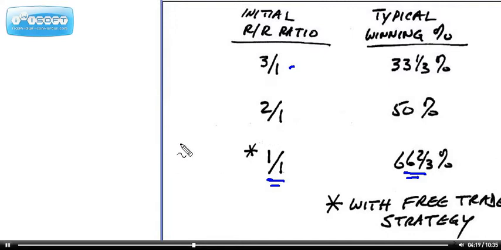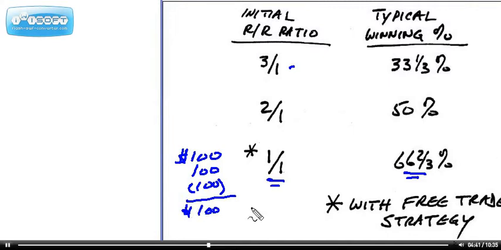All right, so let's run the play here. You had a profitable trade of $100, another one of $100, and a losing trade of $100. That's 2/3 of your trades that are winners. Net profit, $100. What's the reward to risk ratio? Well, for those 3 trades, you made $200. You had to lose $100 to do it. It's 2 to 1.